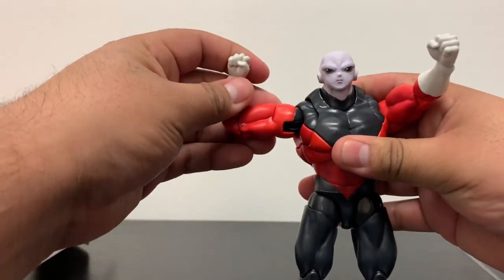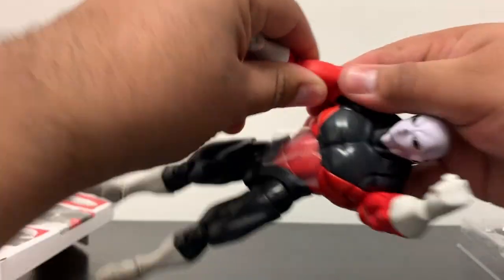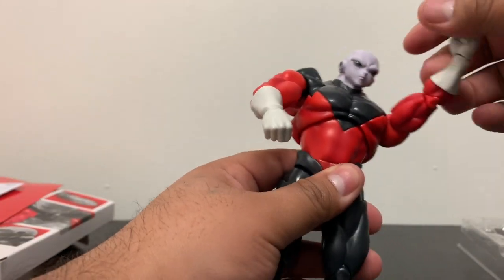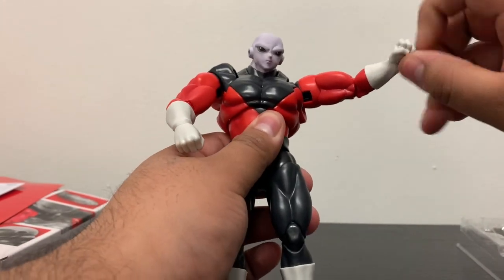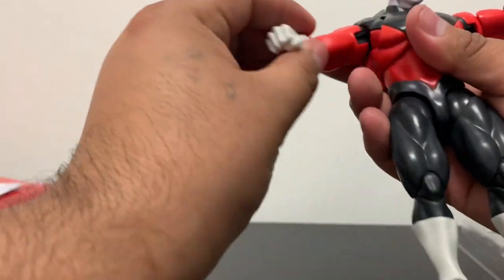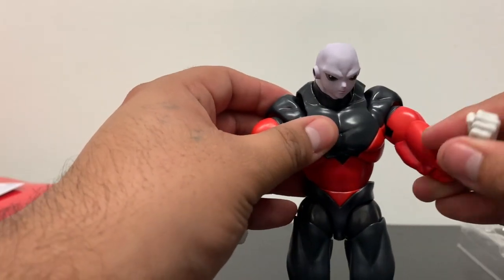Articulation. I mean, it has a lot of joints. So the shoulder joints, it has the bicep. It almost looks like a bicep joint right here. The head turns. The arms fold a lot. The hands move around. So a lot of articulation. So check it out. Look how that muscle comes out. So normal Jiren, muscular Jiren. So a lot of detail.